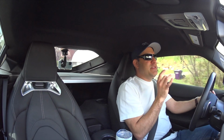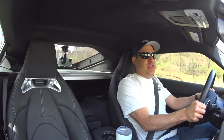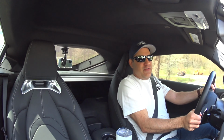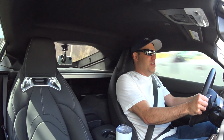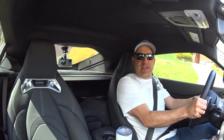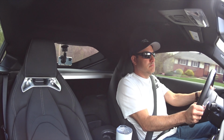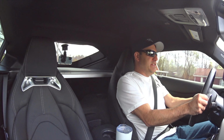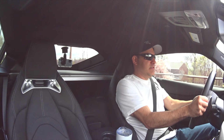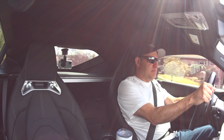I will say the throttle response is a little jumpy. I'm not thrilled with it for city driving or stop and go, but if you're on a sporty back road or on track, yeah, it might be nice to have that extra response. Yeah, you just get instant throttle response. Just breathing on the throttle.